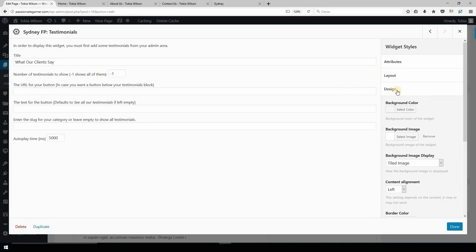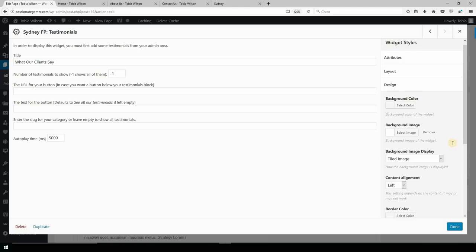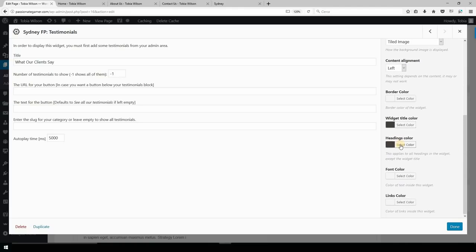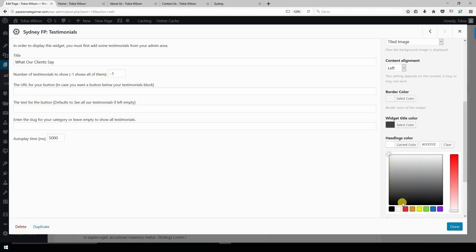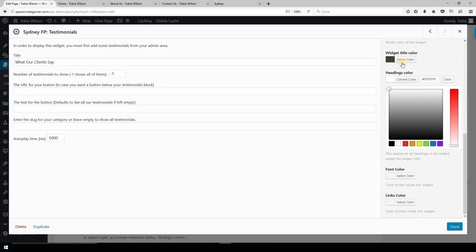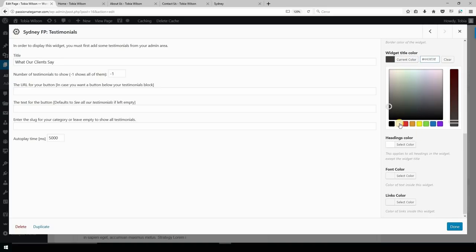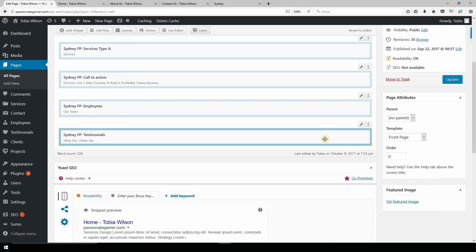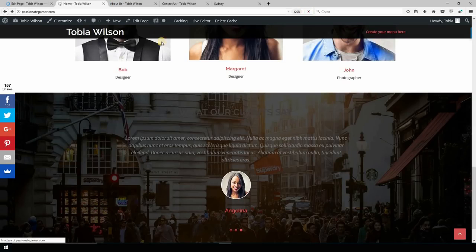Select design, and then headings color we want to select white. Widget title color we want to select white as well. And let's click done, update the page, and see if it works.